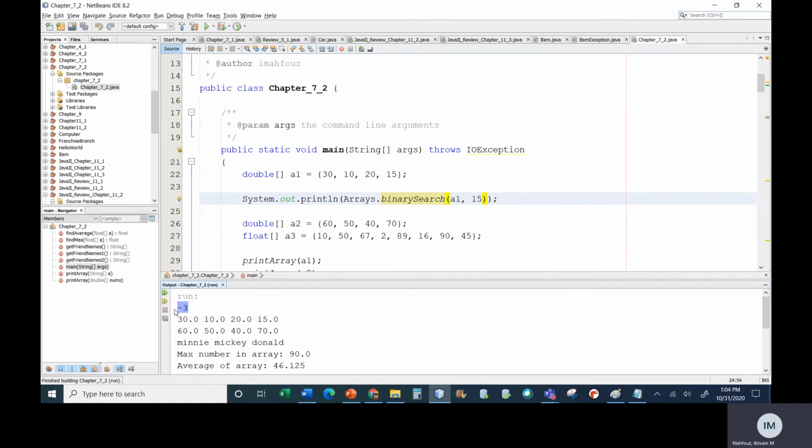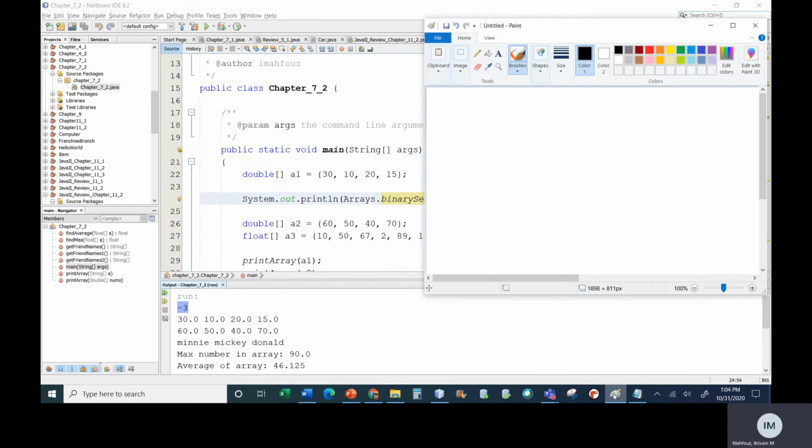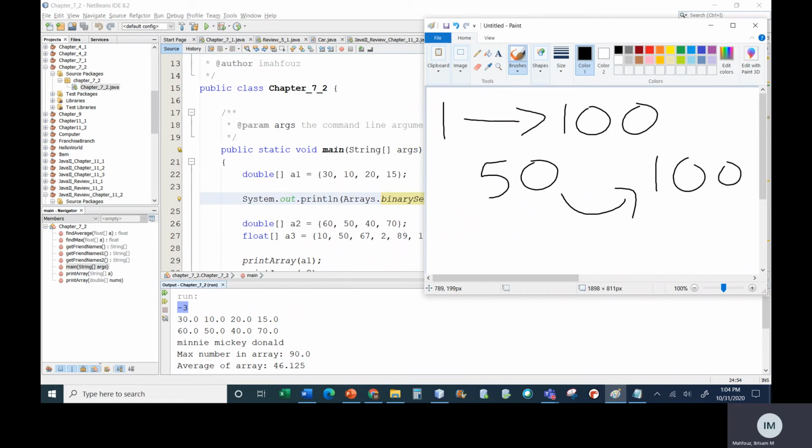The way binary search works, we're going to cover that more in Java 2, but binary search basically assumes the array is sorted, and then it goes to the middle and says, did I find it there? And if not, it goes and sees where it should look. It's kind of like a guessing game. If someone tells you, I have a number in my mind between 1 and 100, and I want you to guess the number, you say, okay, the number is 50. If they say bigger, you start looking for a number between 50 and 100. If they say smaller, you start looking for a number between 0 and 50.